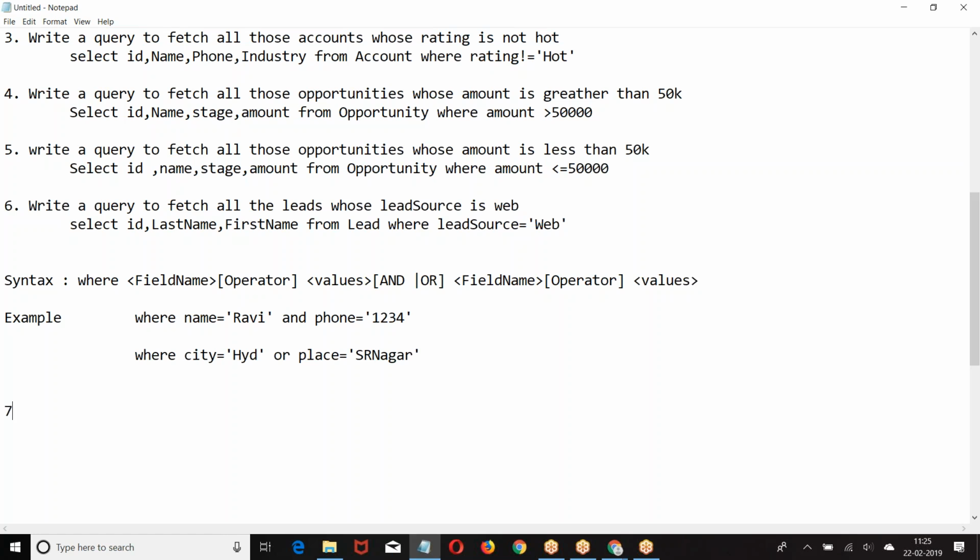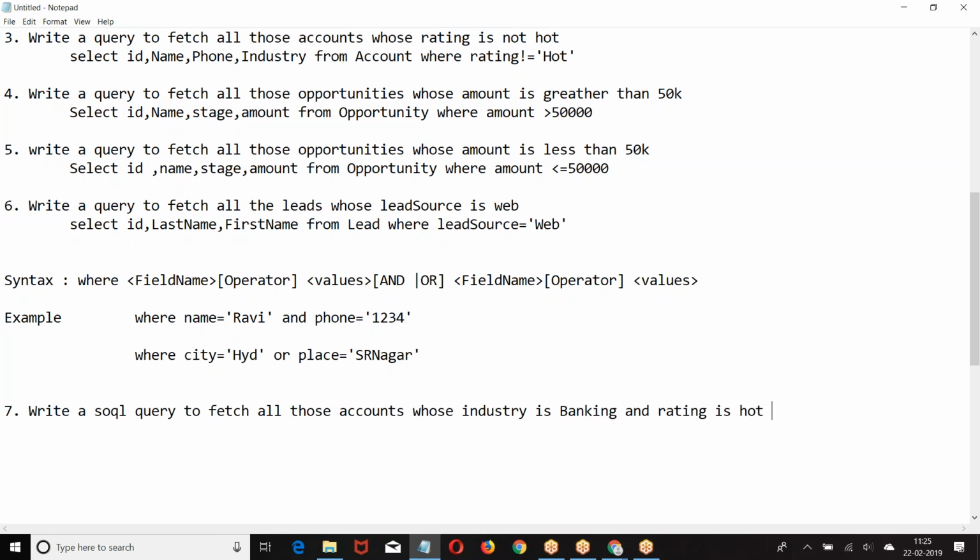So write the examples. Write a SOQL query to fetch all those accounts whose industry is banking and rating is hot.